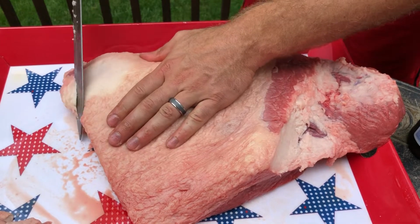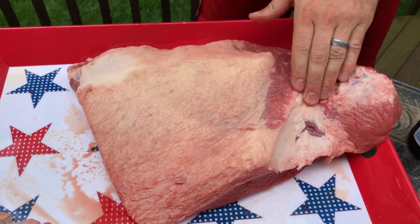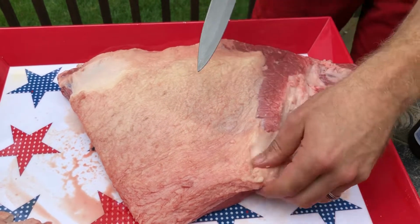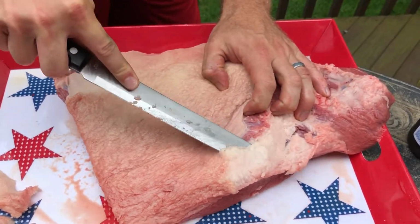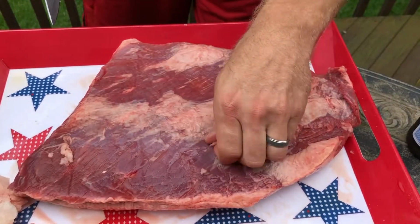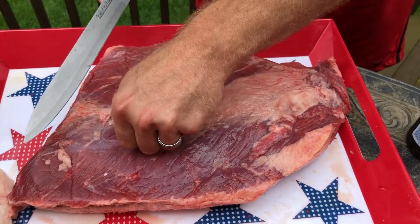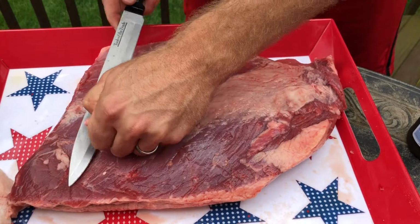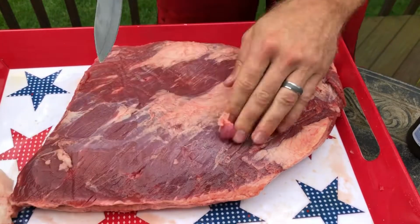Now, I know in the past they used to leave all the fat on and then just cut it off afterwards, but you don't get a lot of that smoke flavor doing it that way. So in recent years, they've kind of switched to cutting off some of that fat before you cook it. I've cooked brisket that was really lean, cut all of it off. The problem with that is it dries out. So I personally like having a little bit more fat on there because the meat is juicier. But you can experiment with how you make your brisket, figure out what you like the most. Some don't like a lot of fat, so just trim off all the hard fat, leave a little bit on there, and see how you like it.